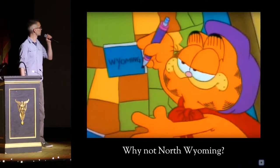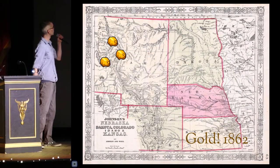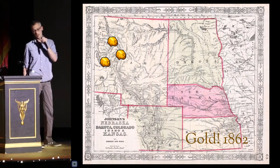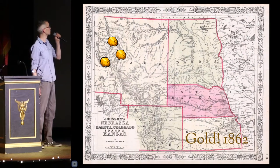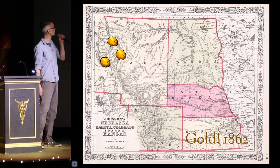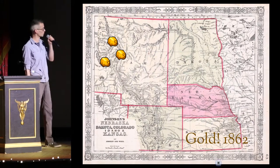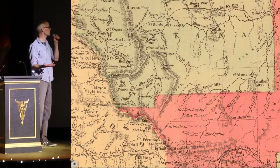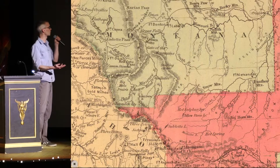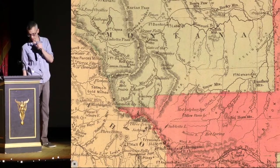Gold strikes in this area in the 1860s created the demand for there to be a more specific territory carved out around this area. It was the Civil War, and gold was flowing to both sides, and the U.S. had a need to have more direct control. The territorial governor at the time traveled to D.C. to lobby Lincoln directly for a new territory. But this was distant frontier, and the different ideas they had — it wasn't very well understood how this was going to play out on the landscape or capture those gold fields.